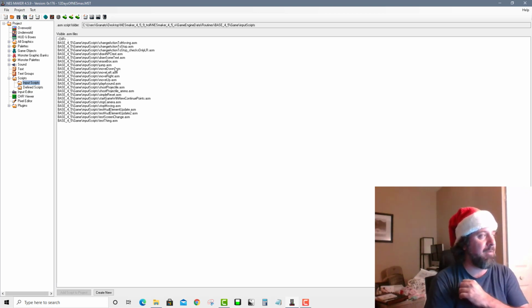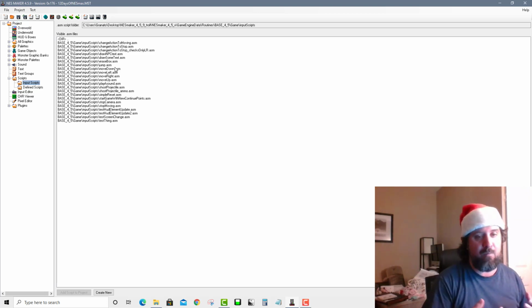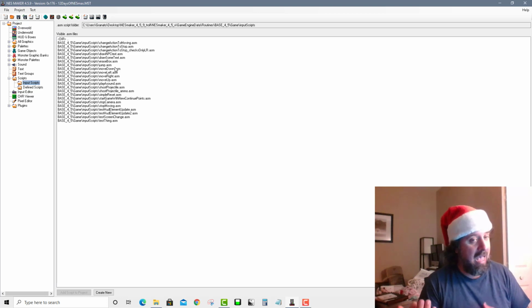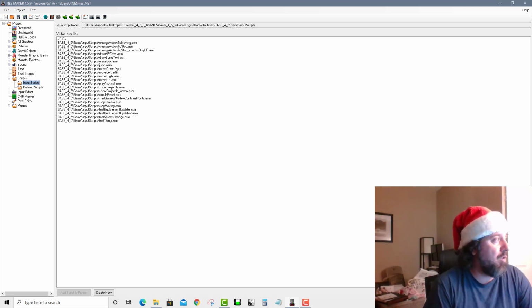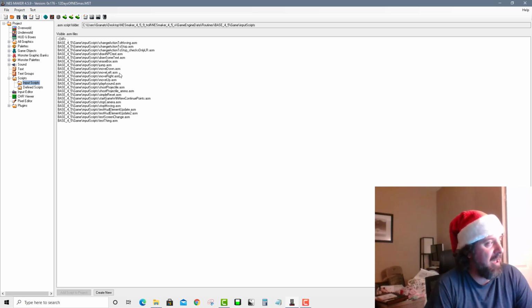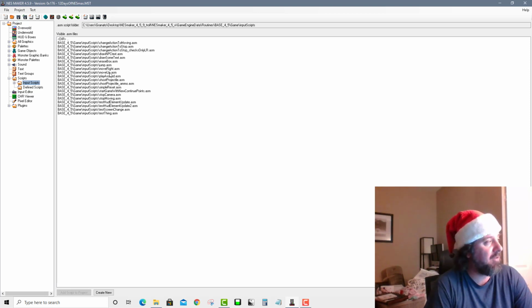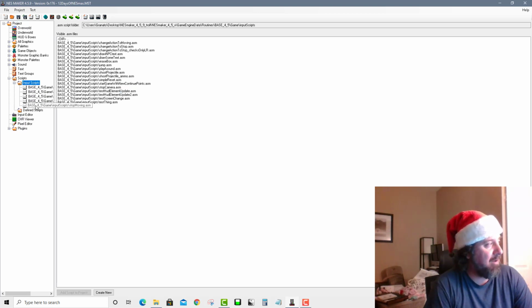What I want to be able to do is start my player moving when I press a key, and stop him from moving when I let go of a key. So what I'm going to do is look to see if I have move scripts here, and I do. I've got move down, I'm double clicking, move left, move right, move up, and I also need stop moving. And if I look under my plus sign, I can see those are now loaded into my input scripts.